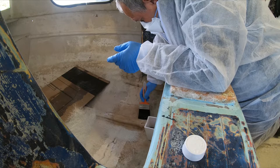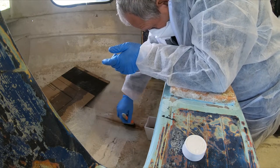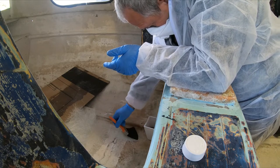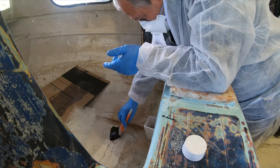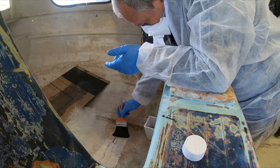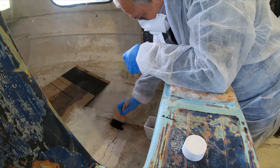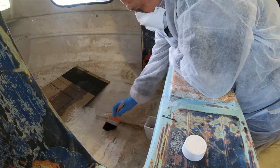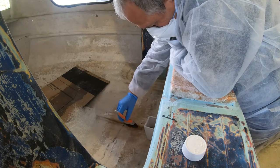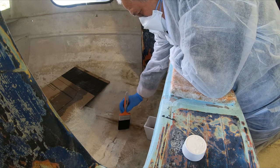Right. Show up, that's all in the nooks and crannies. See any white spots of your fiberglass? Otherwise, you've not got enough resin on it. Right, nice gentle taps now. Work your way out.